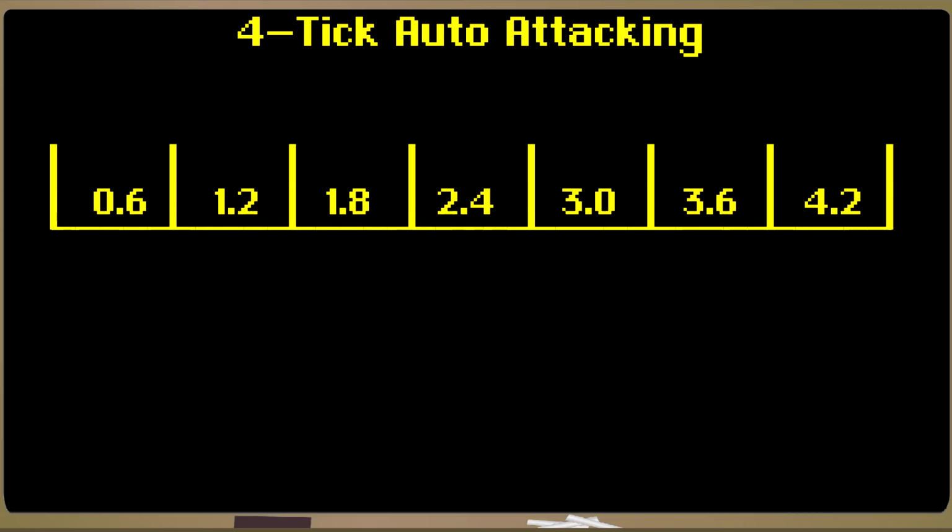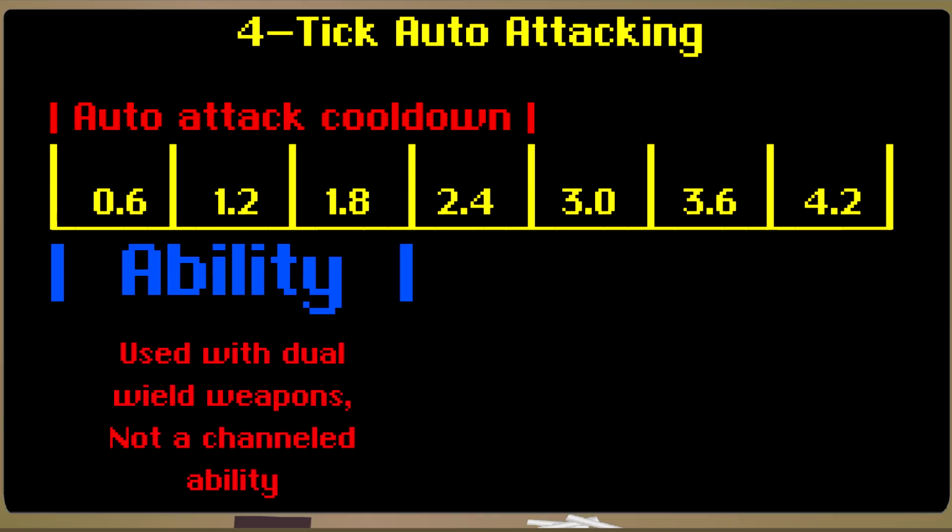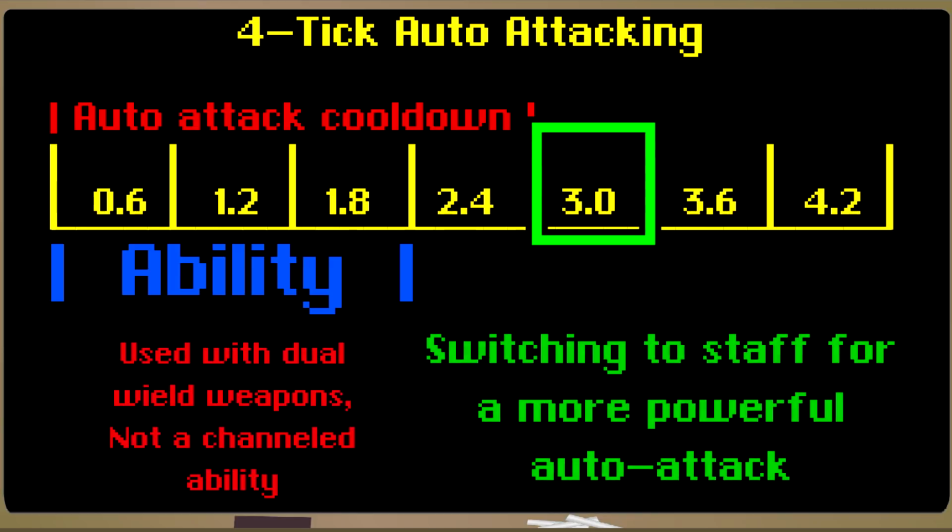So here we've got our game ticks plotted out on screen, and let's say we start off by using any non-channeled ability with our wand and orb. These are fastest attack speed weapons, and so they put our auto attacks on a 4-tick cooldown. This means if we were so inclined, we could stop using abilities at this point, and in that case we'd get an auto attack on this 5th tick. As we talked about in the previous video on dual wield and two-hander switching, we'd also want to make sure we swap to a staff to make sure we get a more powerful auto attack after using that dual wield ability.